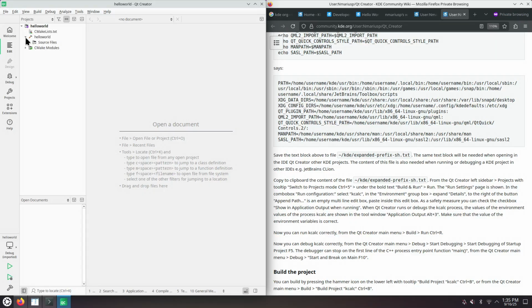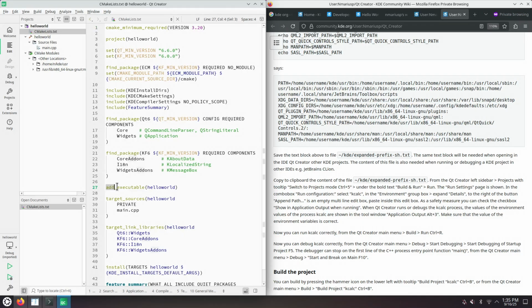This is showing the structure that's defined inside CMakeLists.txt. So it's showing targets such as this executable. So this line 27, add_executable hello world, makes the Qt Creator Edit mode CMake Projects tool window tree view show this node, which is called hello world and has this icon with the hammer, which means that it's buildable.